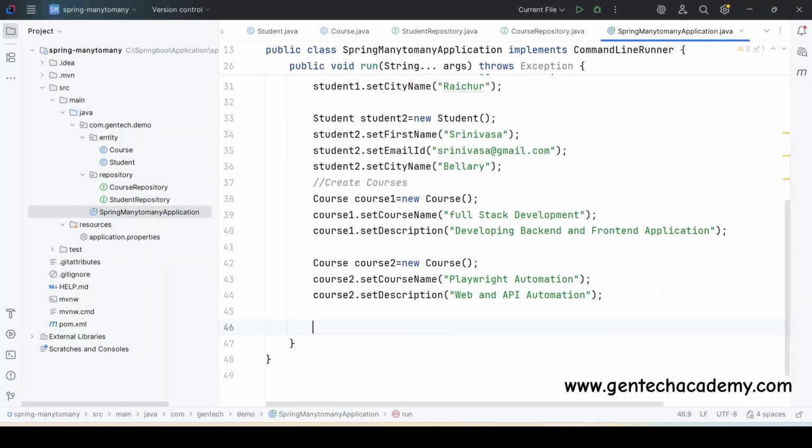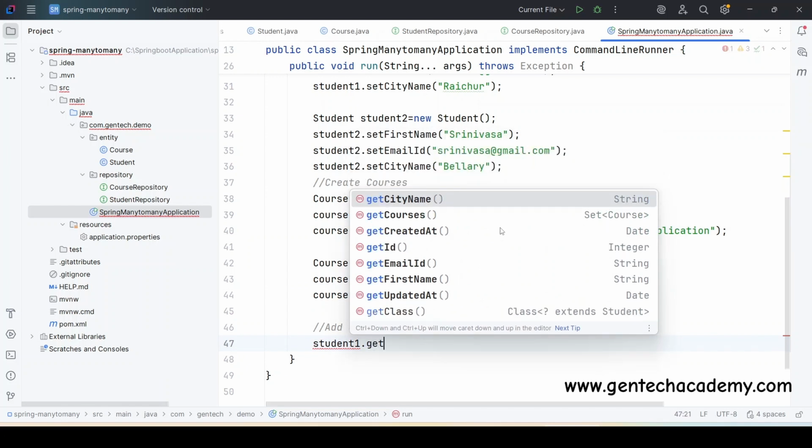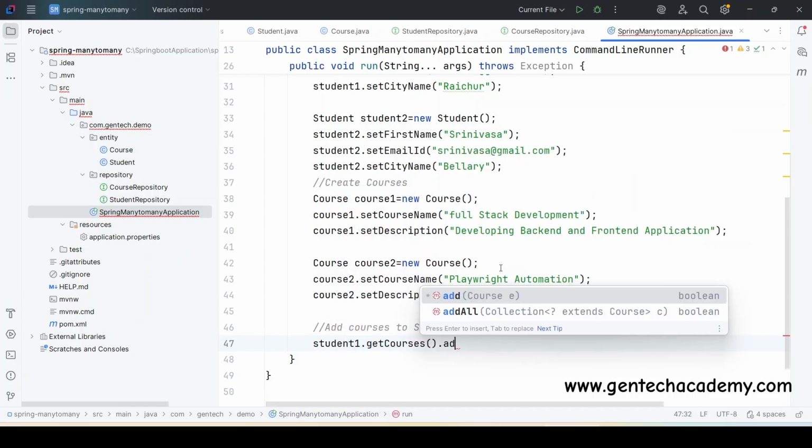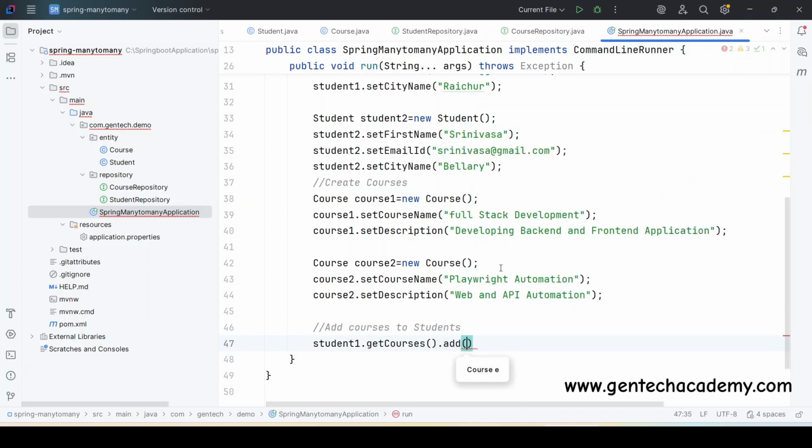Now we need to add courses to students. How we can add: first we can take student1.getCourses. The getCourses returns a Set. So .add, sorry, we need to add course1.